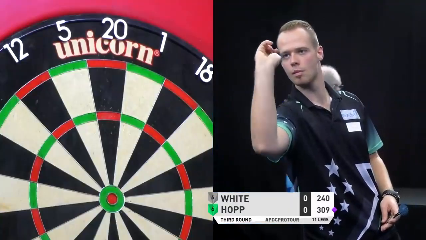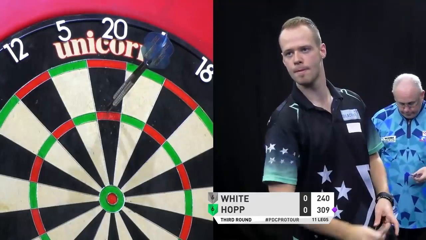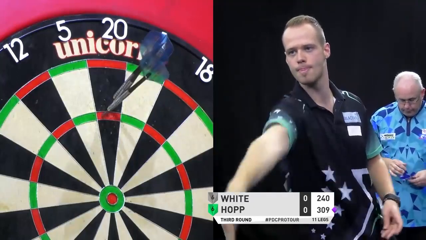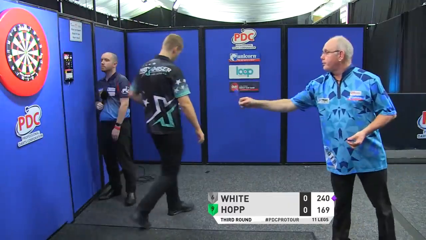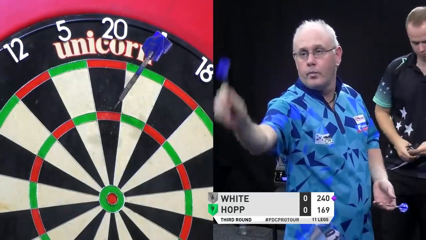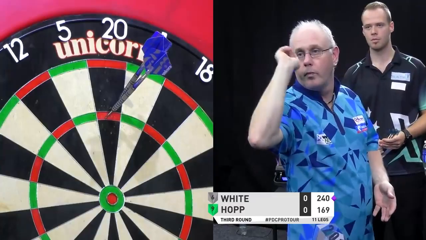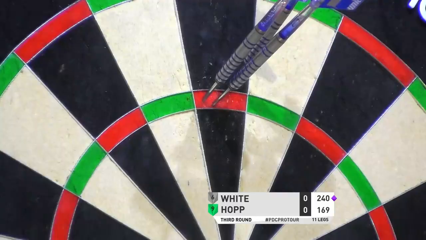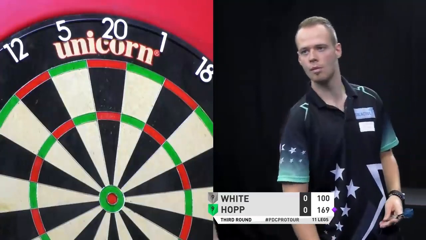Max Hopp has to think here. 140. Hopp didn't think there, because 139 would have left 170, which he would have been able to take out. White punishes the miscalculation.